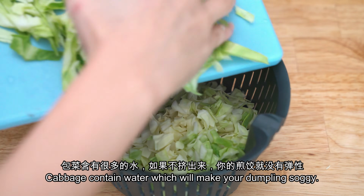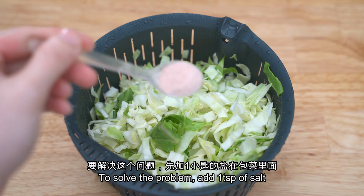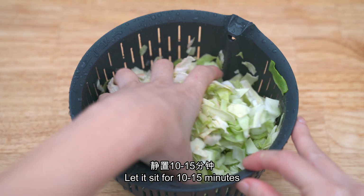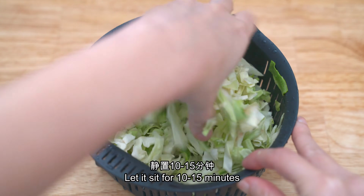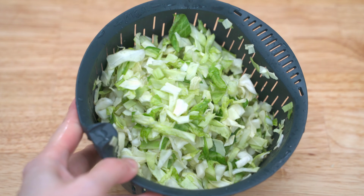Cabbage contains water which will make your dumpling soggy. To help to solve the problem, add 1 teaspoon of salt and let it sit for at least 10 to 15 minutes and later on firmly squeeze out the excess water.